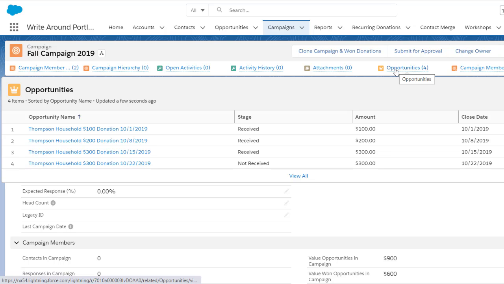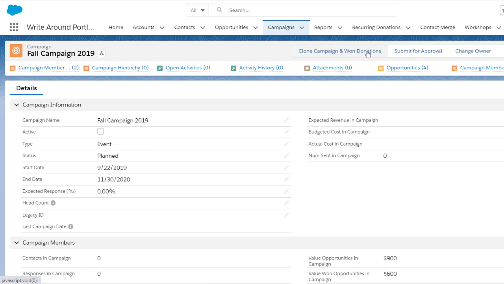So if you have an event and you have registrations underneath that event, and you want to clone those registrations of those who have attended and maybe start a new campaign with that, or you're working in program service delivery and you have individuals who receive those programs, and the same idea, you want to take those individuals and enroll them into another program using a simple button. So let's walk through that.